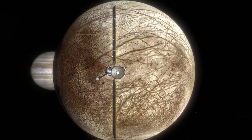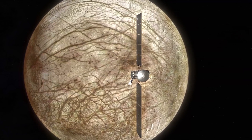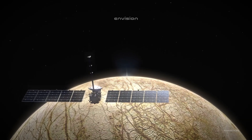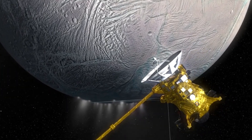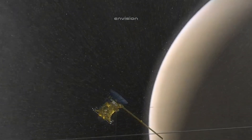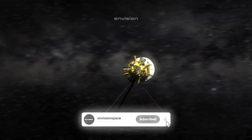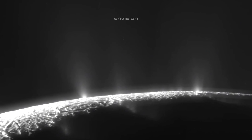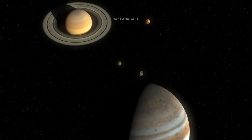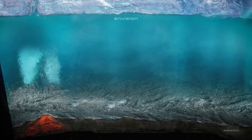The next thing hinting at activity under the ice were geysers bursting from under the crust. Over the past ten years, they have been recorded three times by scientists — bursts of ice reaching at least 125 miles in height. Scientists estimate the depth of the ocean at about 35 to 65 miles, with an ice crust above it of about 12 to 20 miles. It is the relationship between the subglacial ocean and the ice lid during Europa's revolution around Jupiter — their friction and increasing temperature — that causes the ice to crack. Ice geysers periodically break out from the cracks, consisting of warmer ice or even water, and one of these geysers was captured by Galileo.